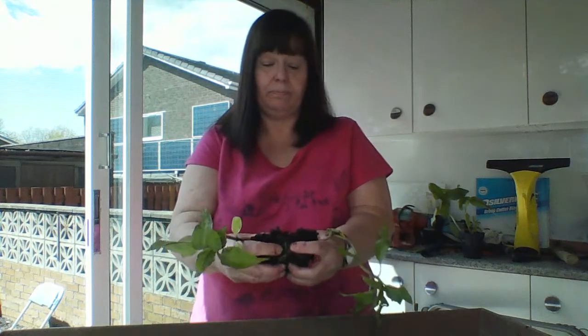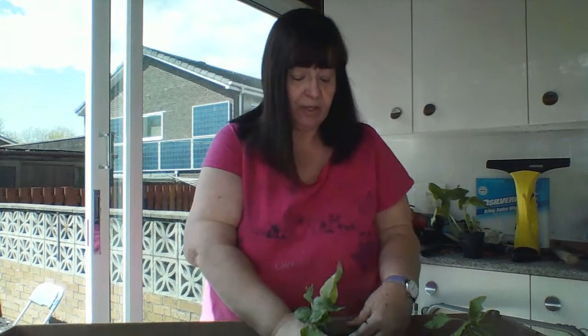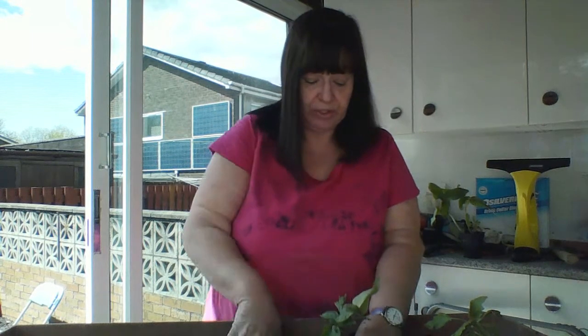There we go. Two sunflowers. I'm going to make a hole in the compost with my hand and put the sunflower in. Cover it up and give it a wee pat down with my fingers. That's one in, and here's the second. And I'm just going to space them out so that once they get growing, they've got room.